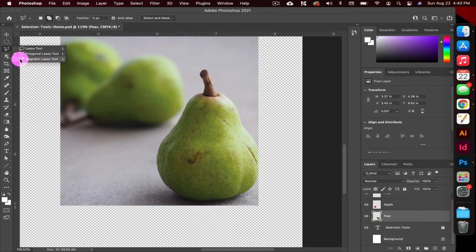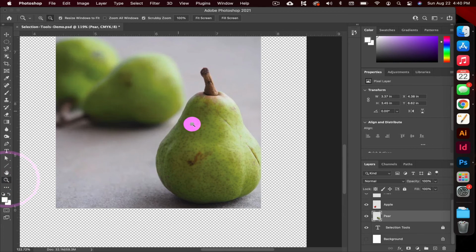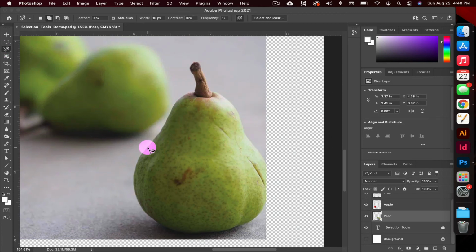Now, the magnetic lasso tool is a fan favorite, I would say, because it's similar to the tools we were just looking at, the magic wand tool and stuff like that, because it analyzes the photo, but it also analyzes your hand. And what I mean by that is, I'm going to zoom in a little bit just so you can see it a little bit better. You trace the area that you're trying to select, and even if you go off the surface a little bit and mess up, it detects what you're trying to trace.